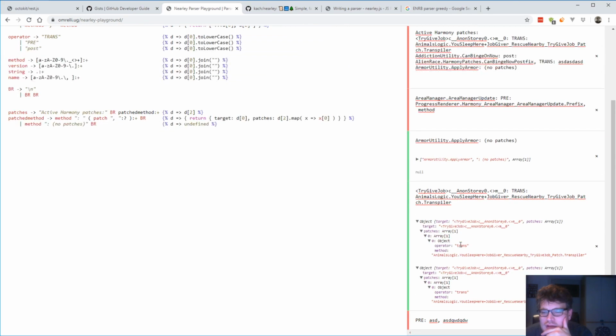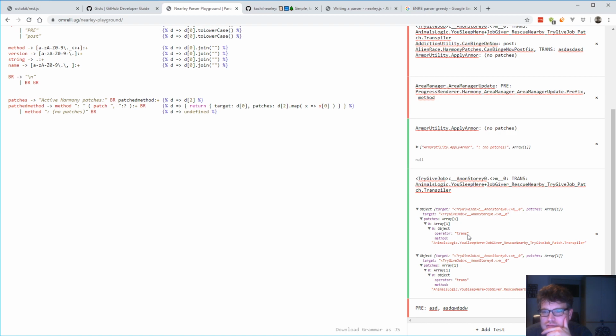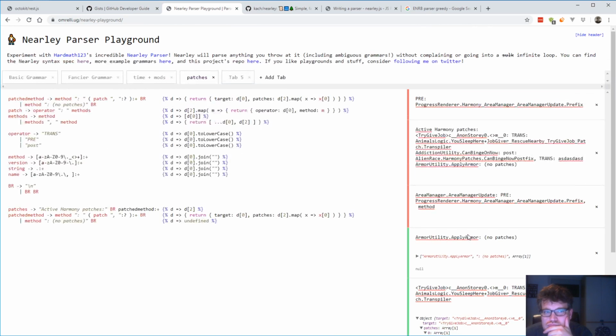I'm not seeing why it has two different parsers, which is annoying me.